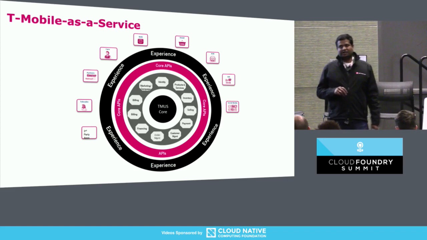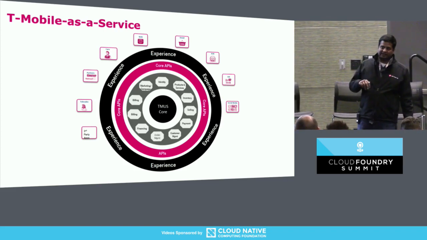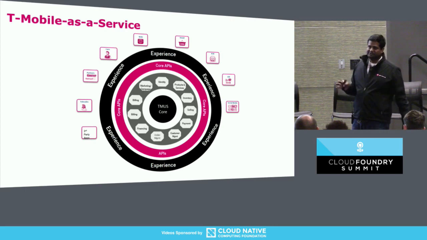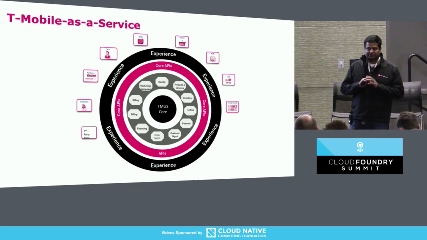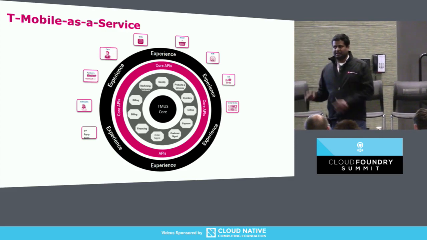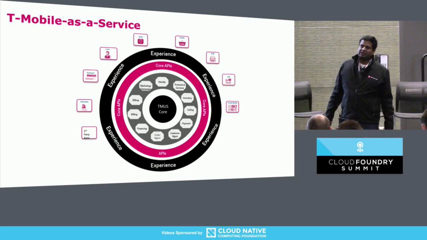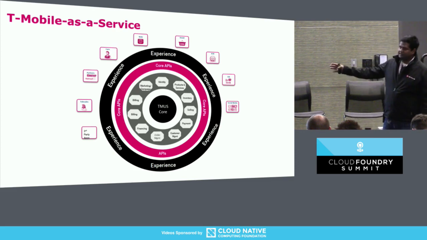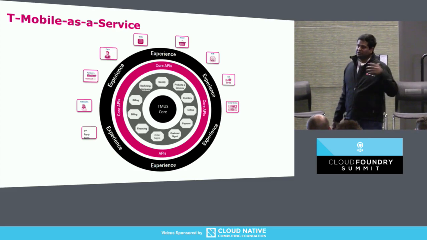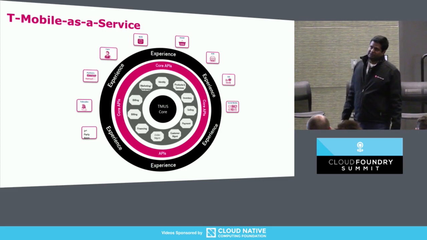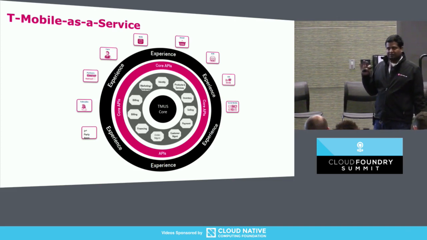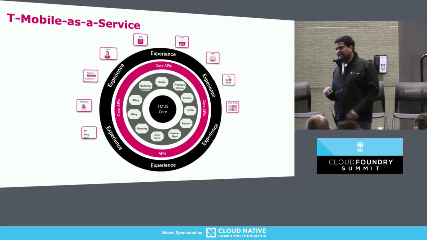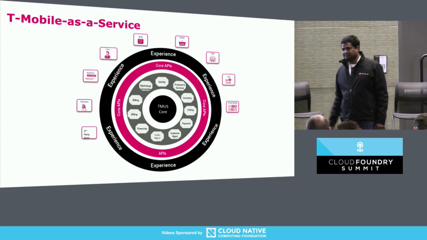So for that matter, what we said was, okay, we will build a core API layer which will abstract the billing systems from all these experiences, and keep them specific to what they really provide. Like for the billing system, it will always provide the billing history, payments, or anything for that particular capability. And it's the experience API layer that derives the particular content for the particular channel that the customer is subscribing upon. This is how we abstract, and it will allow us to provide our core systems as a service for all the channels that we have, which is our end vision and goal of T-Mobile as a service.